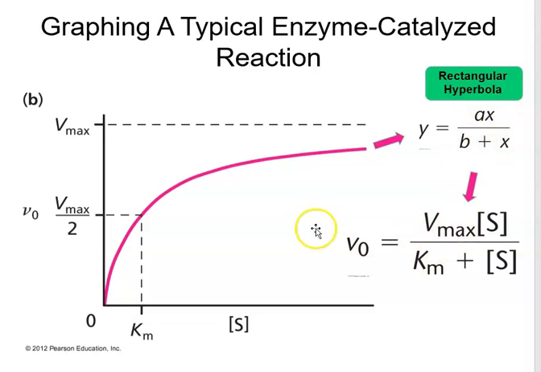And that corresponds to different values in here, including the maximum velocity, which we just talked about in the last slide, and the Km value, which is referred to as b in this upper equation, all based on the concentration of the substrate, as x. And the Km value, the Michaelis-Menten constant, tells us how well the enzyme has an affinity for that substrate, the substrate affinity.